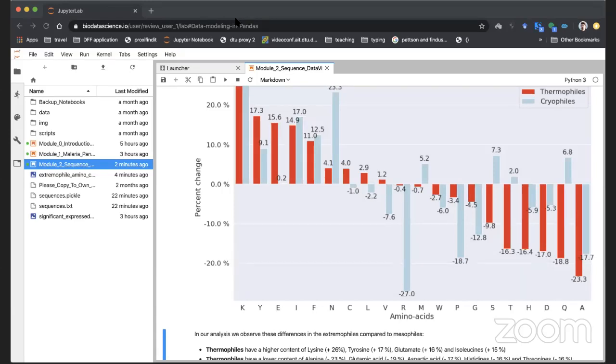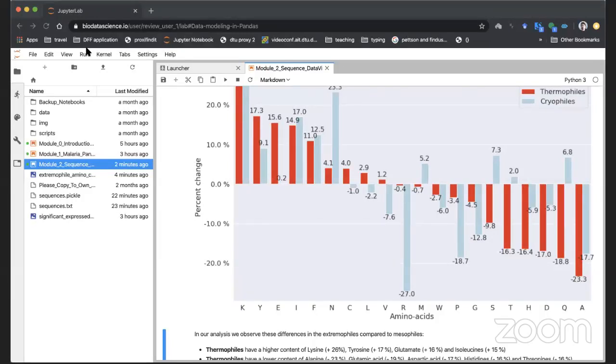So the thing is that if you're comparing two groups of sequences, and imagine that one amino acid goes down, imagine that the main effect, for instance, is that we no longer want arginine in our proteins. Then if we remove arginine completely from all our proteins in the thermophile group or whatever, and don't change anything about the rest, then all the other frequencies have to go up.